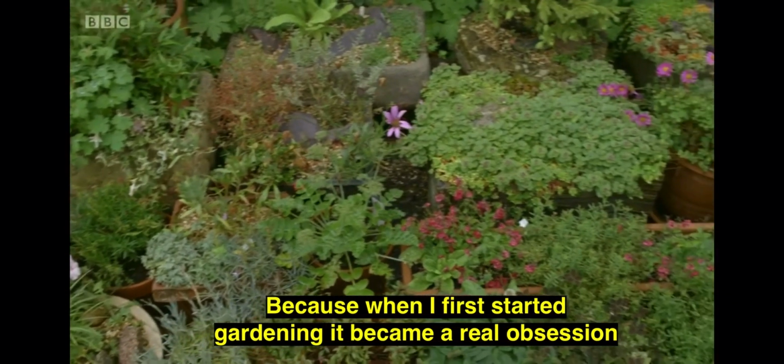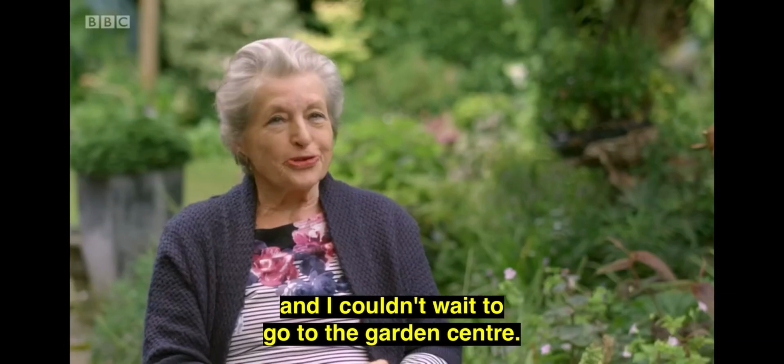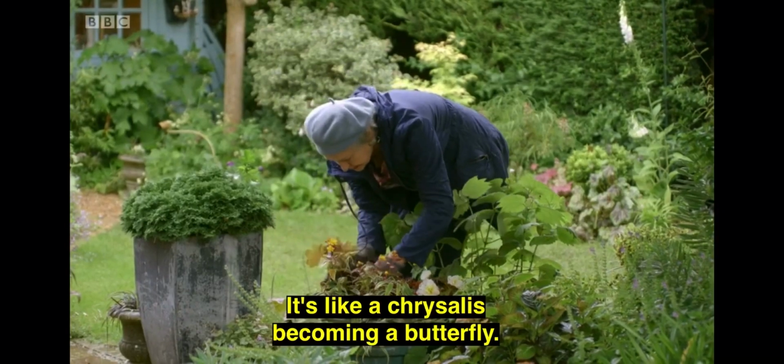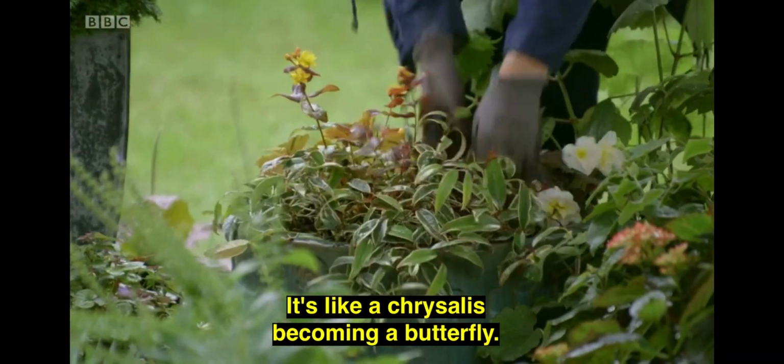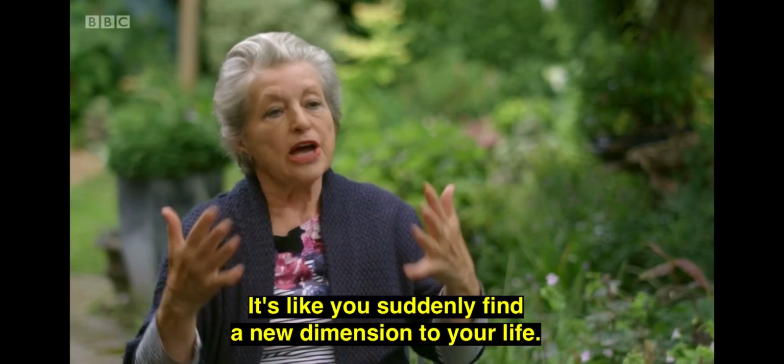Because when I first started gardening, it became a real obsession. And I couldn't wait to go to the garden centre. I couldn't wait to go to all the plant fairs. It's like a chrysalis becoming a butterfly. It's like you suddenly find a new dimension to your life.